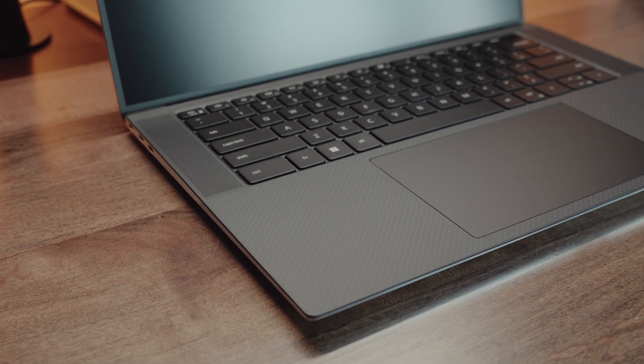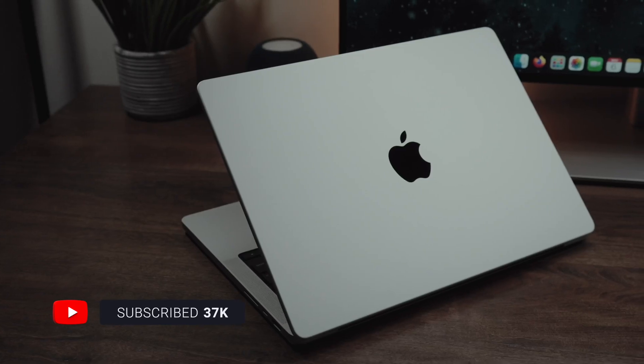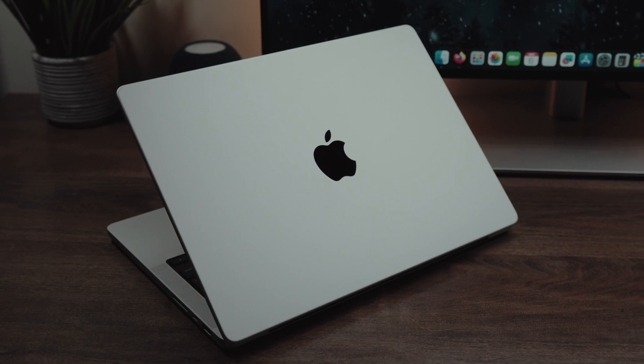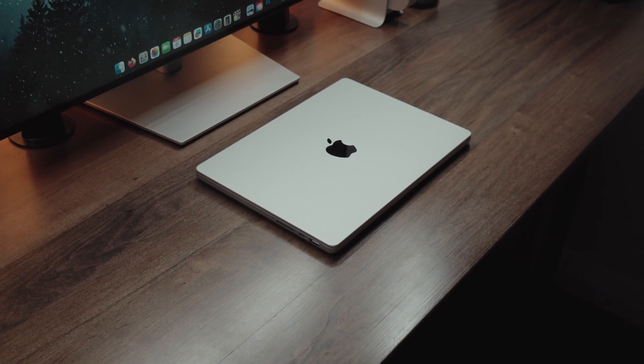Overall, this is a very sleek profile machine, though Dell has to make certain compromises which I'll talk about later on. On the flip side, you have the MacBook Pro 14, which has a very industrial design and it's far more symmetrical, but a little bit more chunky — actually considerably chunky compared to the XPS.